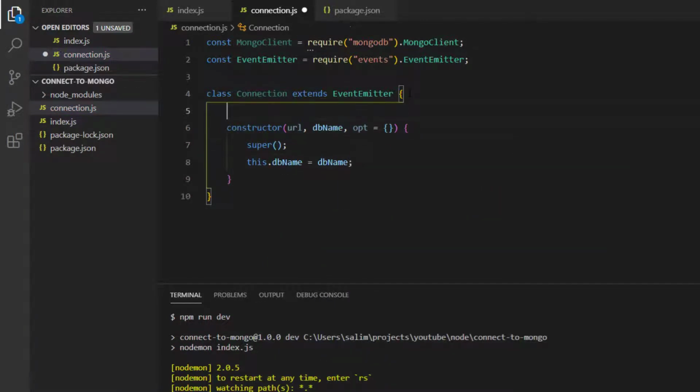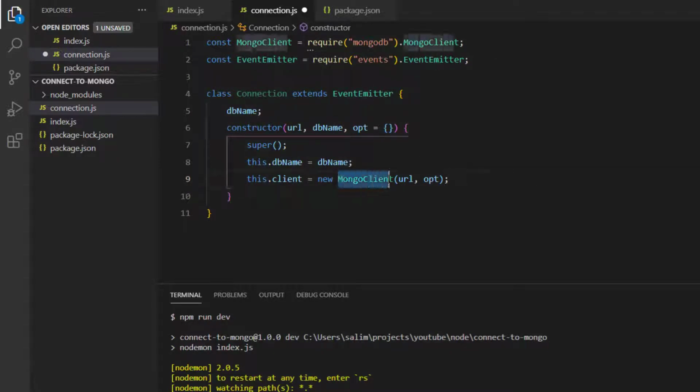Of course, you can declare the dbName as a property of this class, and you can initialize it here if you want some default value. Then we set this.client to be an instance of MongoClient. We'll pass to it the URL and the options. This will give us a client where we can connect to a database.